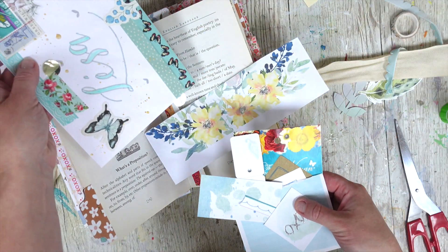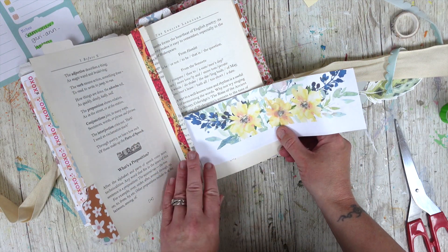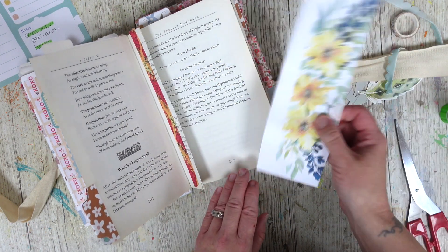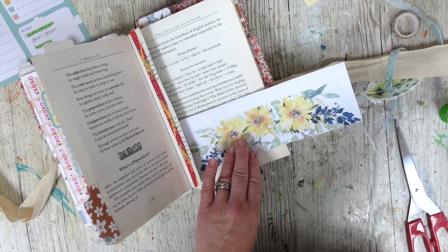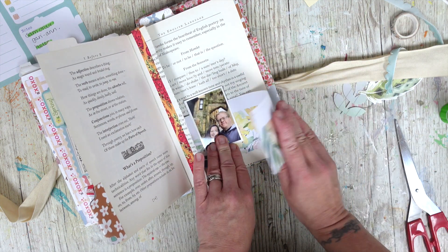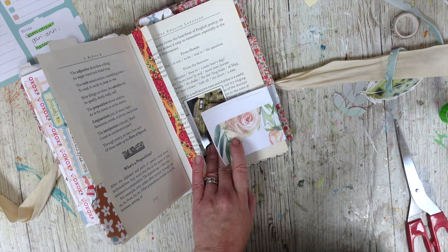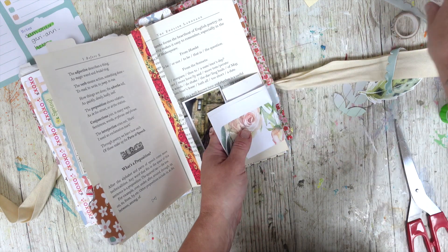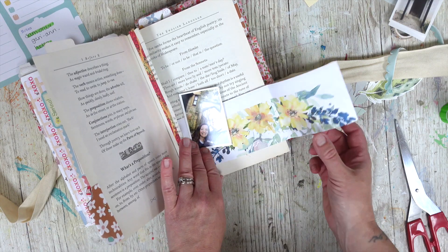These colours go really really well with all the bits and pieces I've pulled out — it's a bit of a colour combo, and you know how much I love a colour combo! I'm going for mints and yellows with a little bit of blue. I was thinking about having my photos like that but then folding them in so that they pop out — one here and one here. I quite like that idea, but I also want to put something behind it.